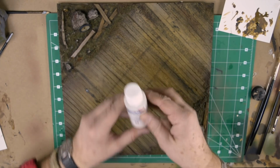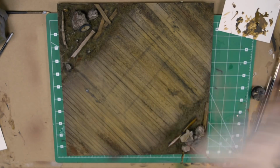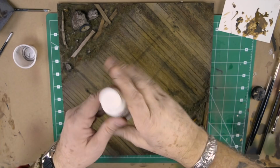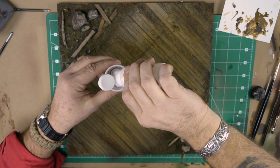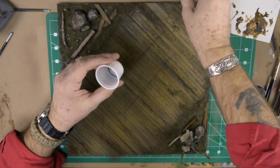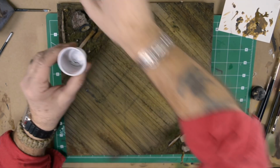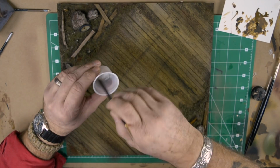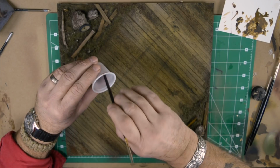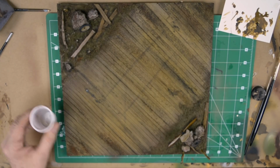So for this I use the polyurethane matte varnish from Vallejo. It's one of the best out there. A little bit in a cup here. A little bit of airbrush there. Now it might look a little milky, but don't worry about it. It will all disappear.